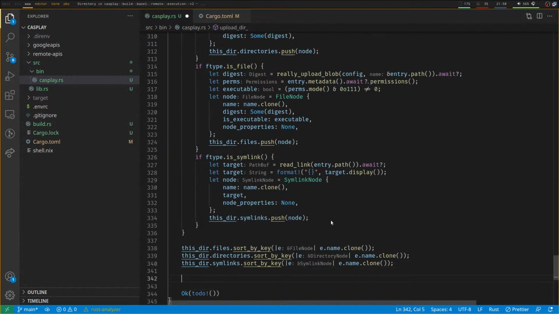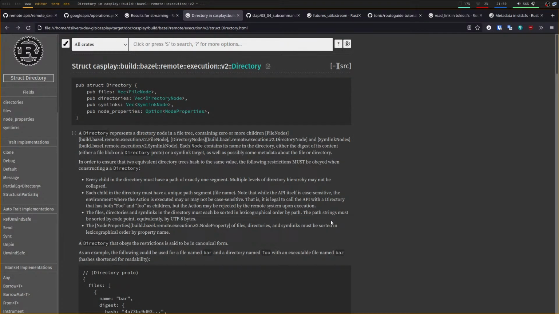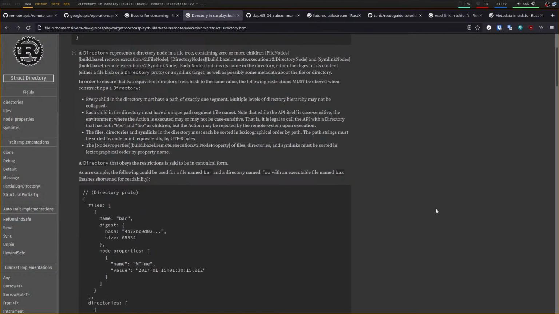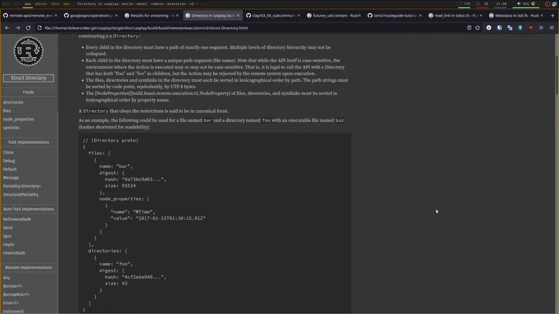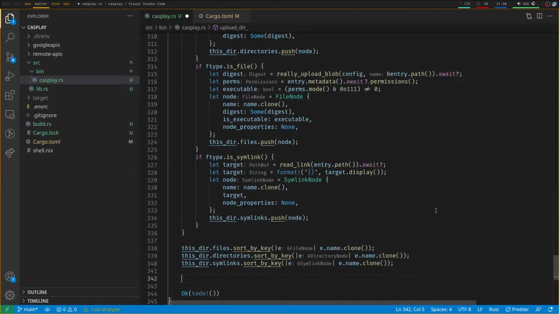Right, we've canonicalized the layout. The node properties of files, directories, and symlinks must be sorted in lexicographical order by property name. Well, we've not put any node properties in. So at this point, I think we can treat this directory proto as complete. So let enc equal this dir.encode.